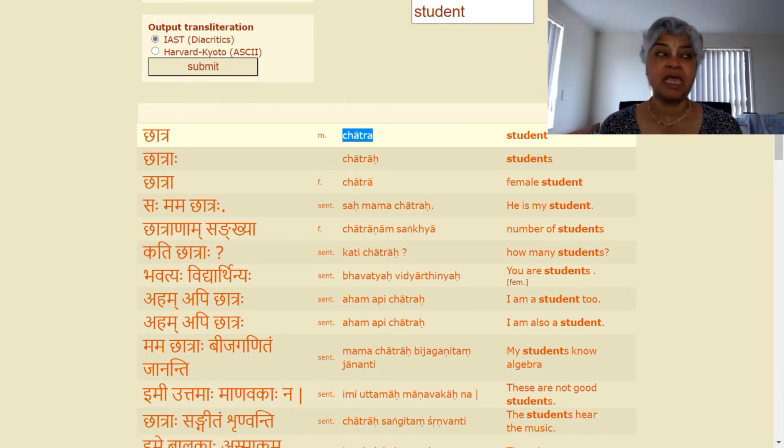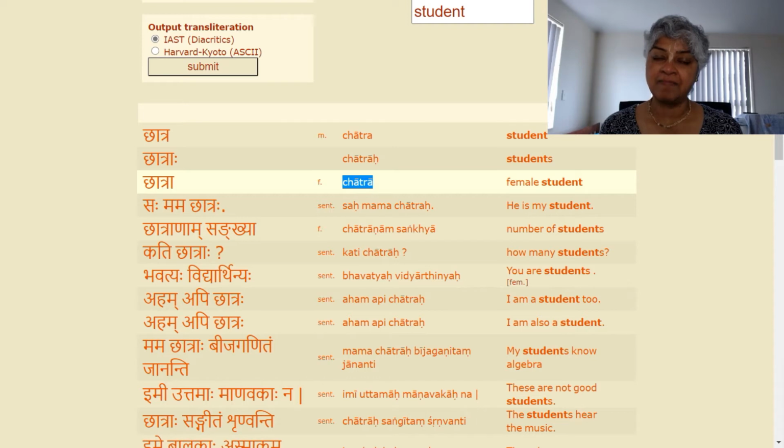So for instance, he is a student, sah chhatrah. She is a student, sa chhatra. Now again, in our class, all we are using are a and e ending nouns for feminine. So in this particular case, a works fine for us, chhatra.